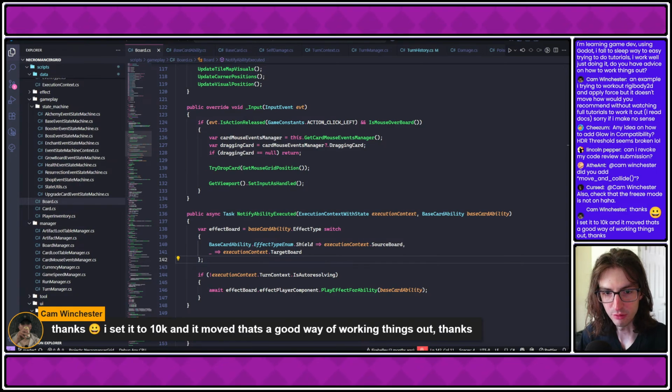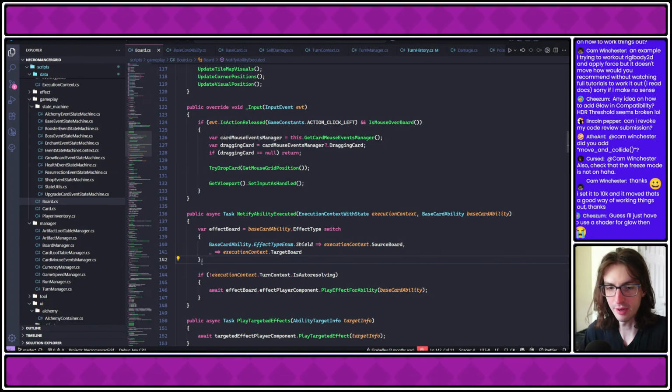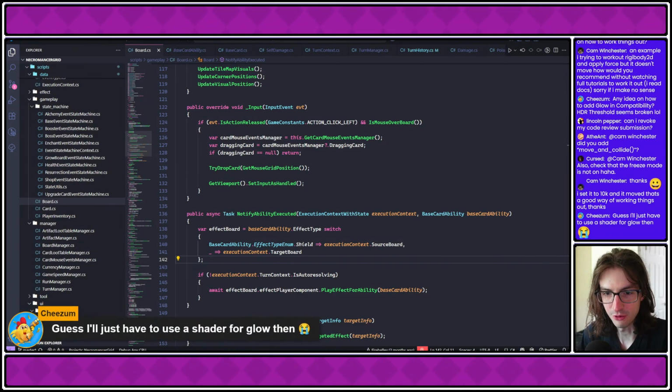I set it to 10K and it moved. That's a good way of working things out. Thanks. Oh yeah, I'm glad that helped. Guess I'll just have to use a shader for glow then.